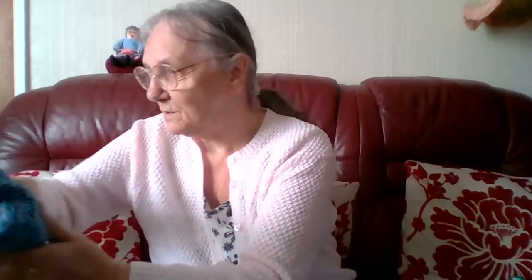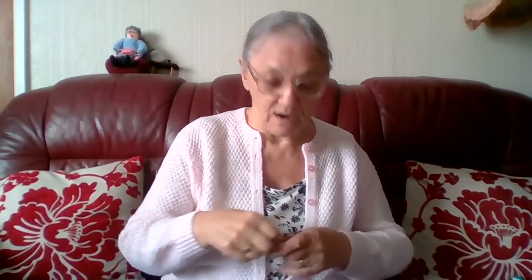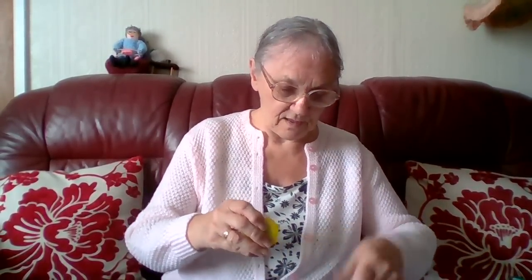Oh, I have one in my other little bag, the little bag that I keep all my bits in. I'll have a tape measure in there. I'll measure it with that and see what size it's come out. This is my bag, this is the size I normally do. I'll measure that one to see what size it should be. 8.5 inches, that one is. My own bag's 8.5 inches. This one is 9.5 inches, so I've done just a little bit longer than what I was intending. I'll put my tape measure back in there.